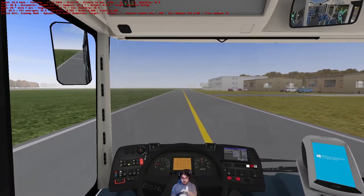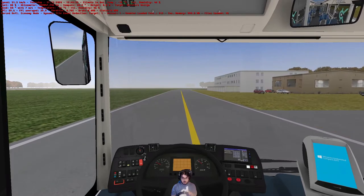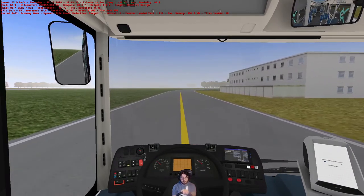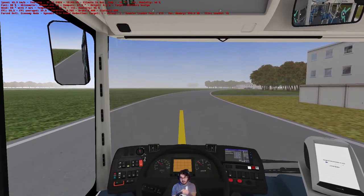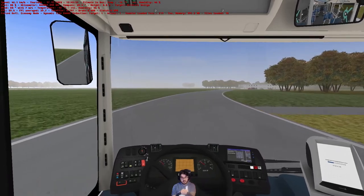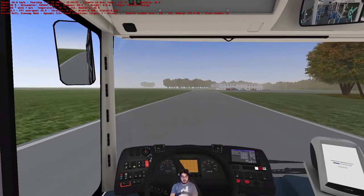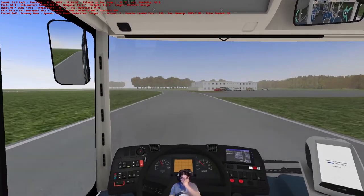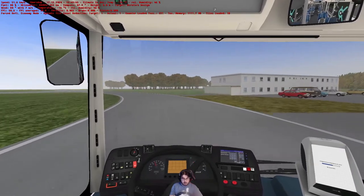Okay, second gear. Third gear. Fourth gear. Fifth gear. Sixth gear. Look at that, how quick that's lifted. 50, just like that. Very quick. Turn the lights on like we always do. Get all the lights on.